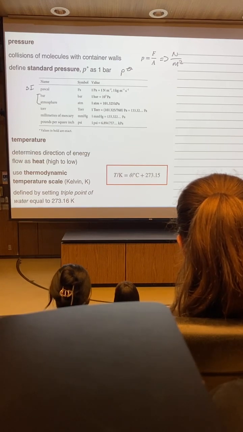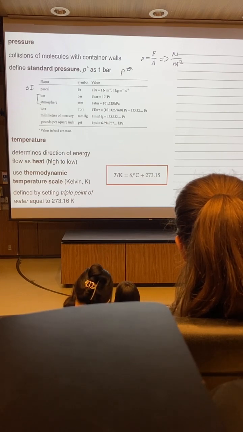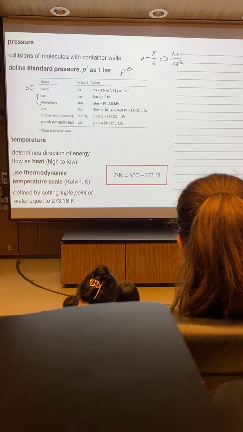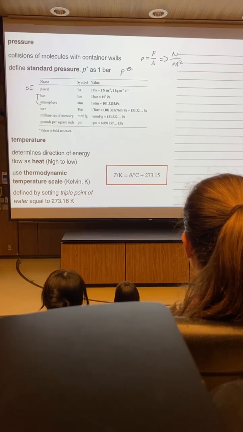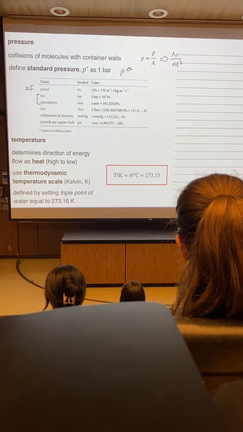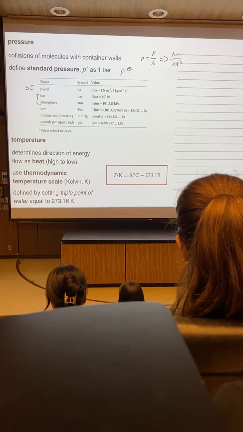Temperature. We're going to stick to one very specific unit. This is going to be important for where the absolute zero of temperature is, because there's an absolute zero of temperature. And we'll define temperature as defining the direction of energy flow as heat. Heat is an important thermodynamic concept that I think you'll spend a lot of time talking about later on. But the idea that energy is transferred as heat means that energy flows from regions of high temperature to regions of low temperature. So it's thermal energy, the random motions of the molecules that make up the substance.